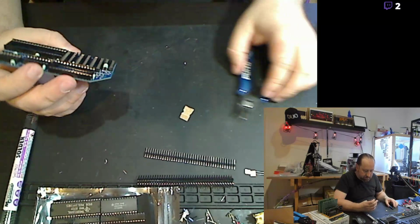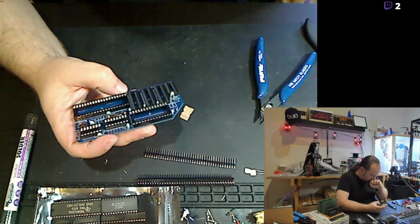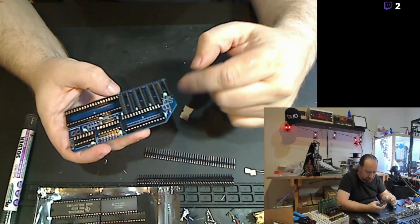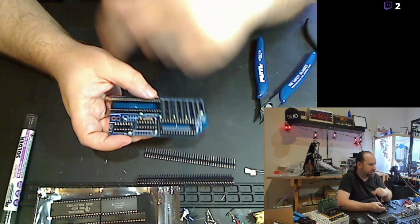Alright, now I've got jumpers here for configuring some, I believe. I believe that one of these is for configuring the interrupt. There might be one over here, and then the jumper set that goes up here is for selecting the IO address.